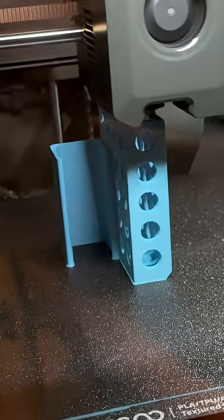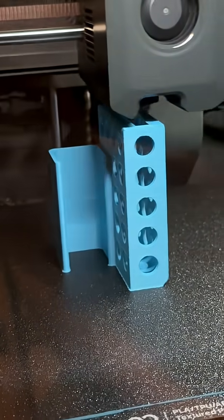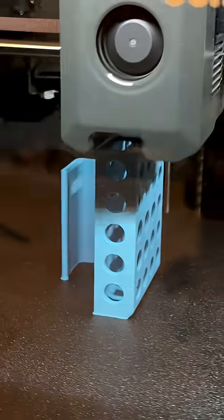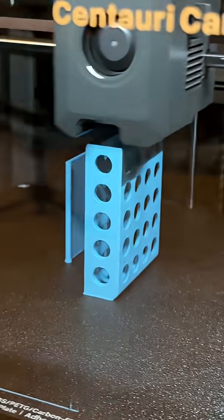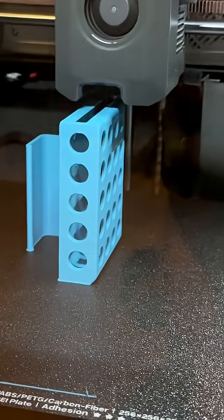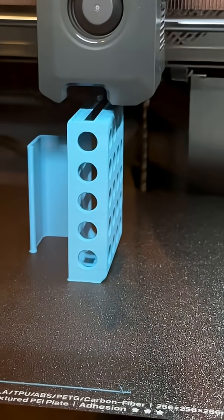This clip has to be oriented this direction for it to be strong. All it's going to do is click on the top of my shower door and give me a place to put my phone so I can listen to podcasts while I'm in the shower without my phone getting wet. But I was having a hard time designing it to print out easily without any supports — because I hate supports.